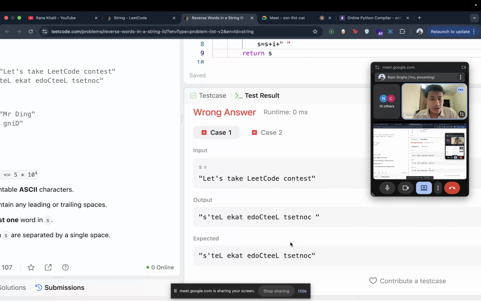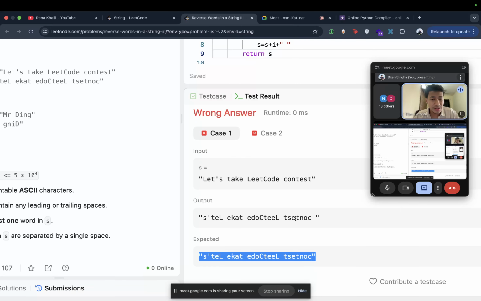This is expected, this is the output. What is extra here and here? Space. So one extra space is there, right?